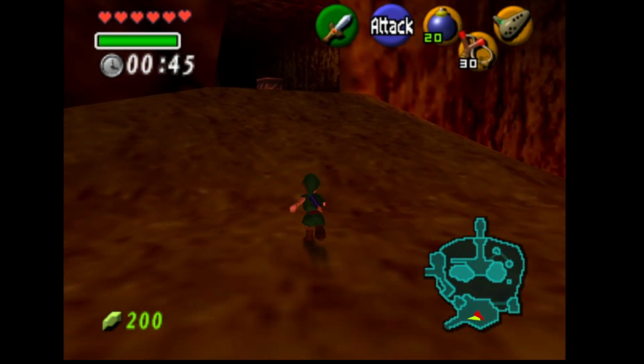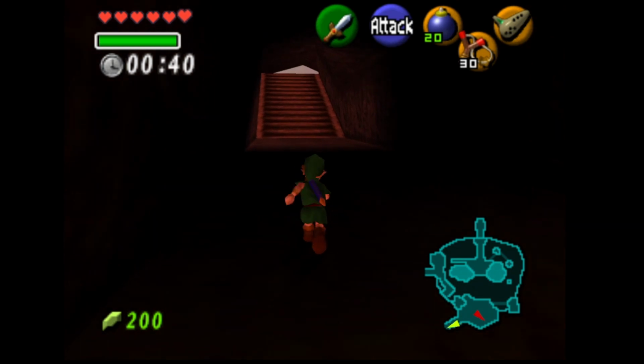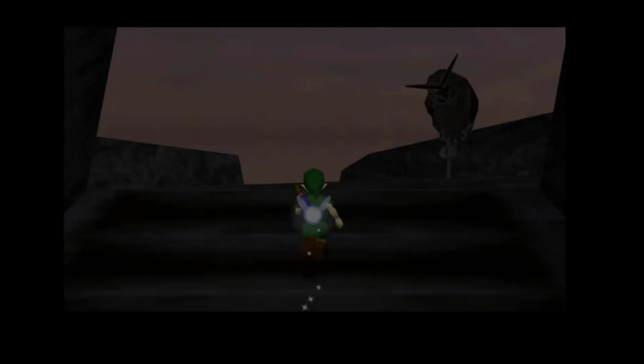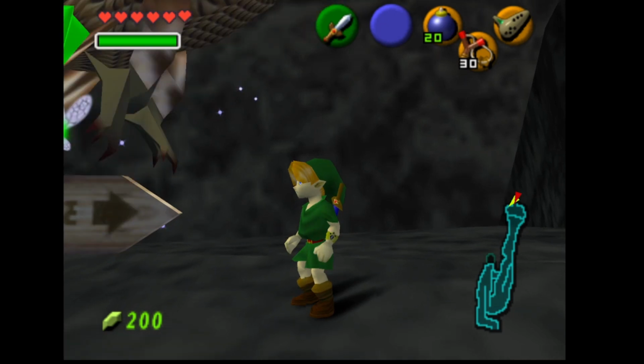And as we exit, you would probably notice the owl that's sitting in front of the fairy temple, or in front of the Great Fairy. We're gonna ride him down and then go grab a heart piece that is found in one of the houses within Kakariko Village.